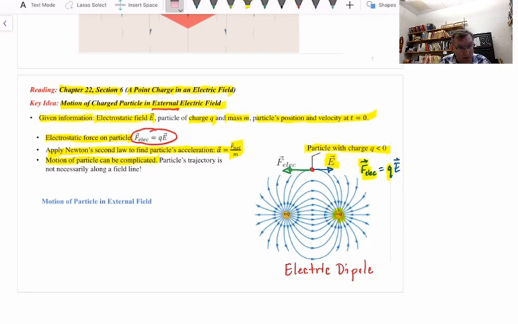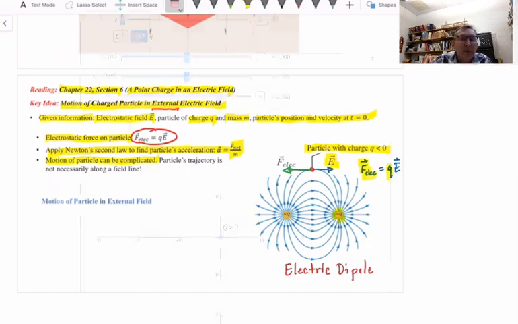Okay? But basically, you've got to know the external field E already, know the charge and mass of the particle you're going to immerse, and where you're going to immerse it. Use F electric equals QE to find F, and then use A equals F net over M to figure out how the thing's going to move. And the last thing I want to do here is show you a Wiley Plus animation of the motion of a charged particle in an external electric field.